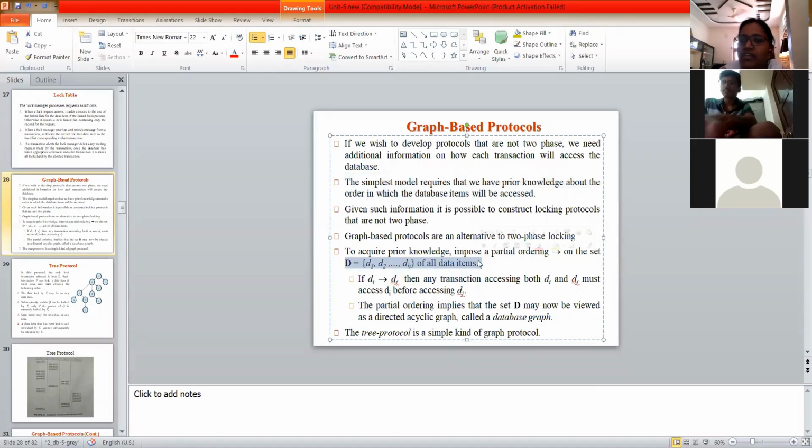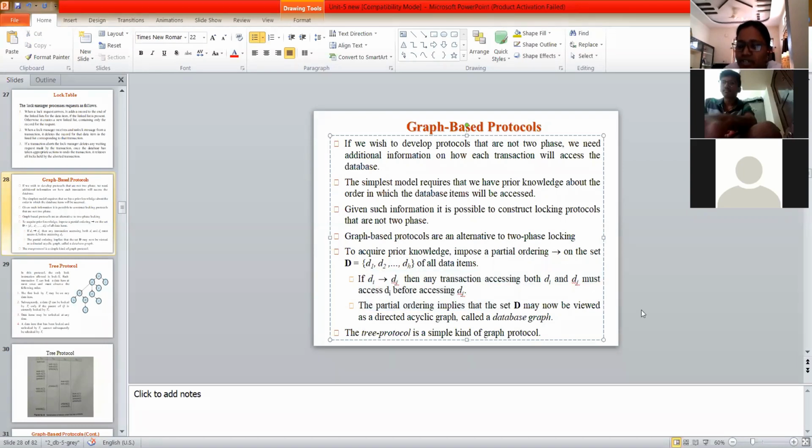And suppose transactions Ti and Tj both want to read the data item, then which should be given access first? If an edge has been formed between Di and Dj, what does this mean? It means Di must be accessed before Dj, isn't it? That is, the first transaction Ti must use the data item, and only then the transaction Tj must use the data item. So that information we should maintain.